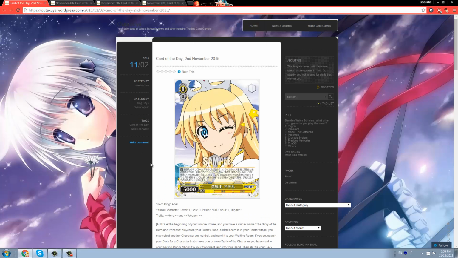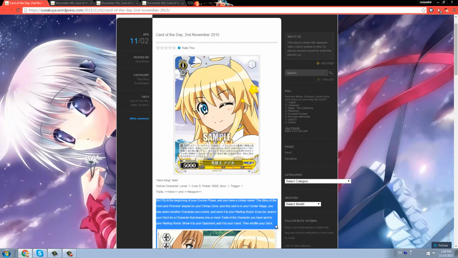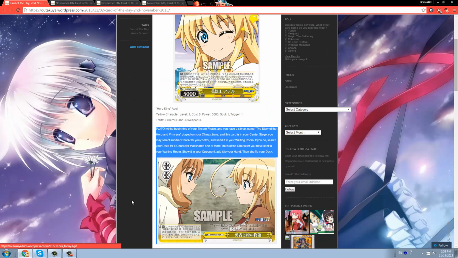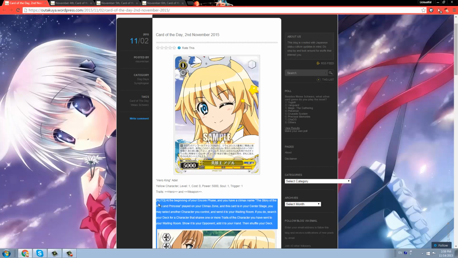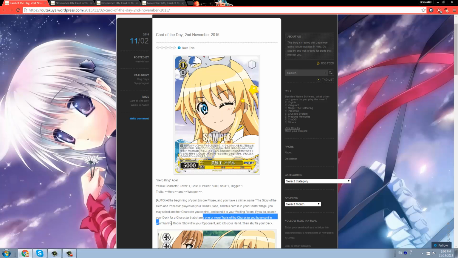So with Hero King Adele, you'll of course send a reverse character from your field to the waiting room, and then you get to search for another character that shares the same trait, show it to your opponent, add it to your hand, then shuffle your deck. Not too bad. You break even, and it combos with a stock 1 soul. Stock 1 soul not too shabby itself. So a fairly decent climax combo. You break even, you get to search your deck. The only problem is it has to share one or more traits.